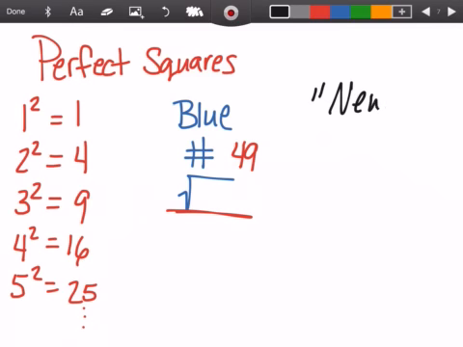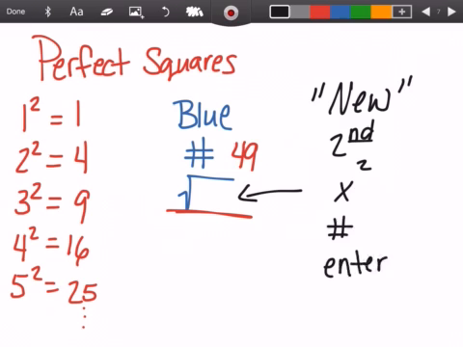The new calculators are a little bit more complicated in the sense you would have to hit the second button that's in the top left corner. Then midway on the left-hand side there's an x squared button. When you hit the second, that gives you the second version, which is the square root sign. Then you would type in your number and hit enter, and it should give you your answer. So I would do one of these tomorrow. Make sure you know what you're doing. That way you're prepared for your quiz.